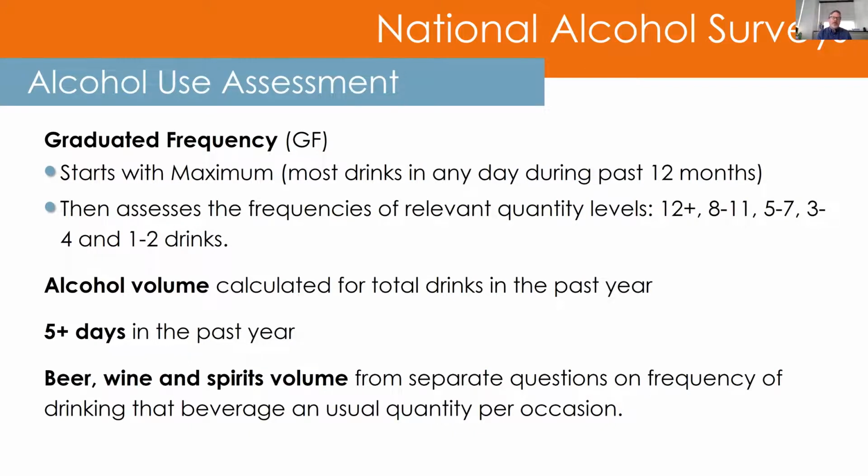In the surveys, we have certain ways of asking about drinking that vary by survey, but ours focuses on getting at how much people drink on different occasions, or the most that they've drunk in the past year, and how often they drink 12 plus, 8 plus, 5 plus, and then lower amounts. So we can capture those heavy drinking occasions, and then we build alcohol volume out of that. We also separately ask about wine, beer, and spirits so we can understand some of the key aspects related to beverage specific drinking.